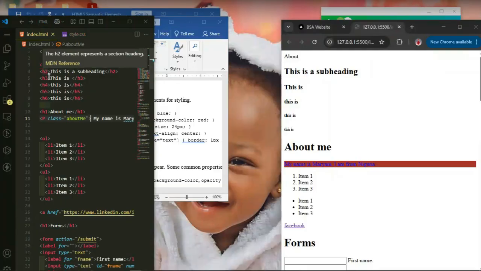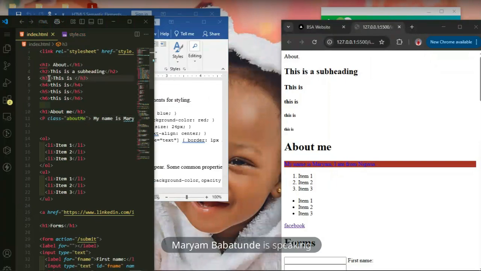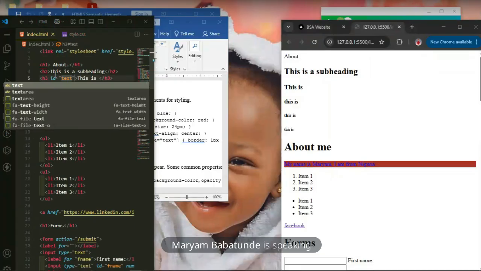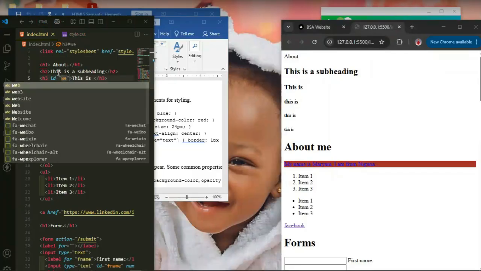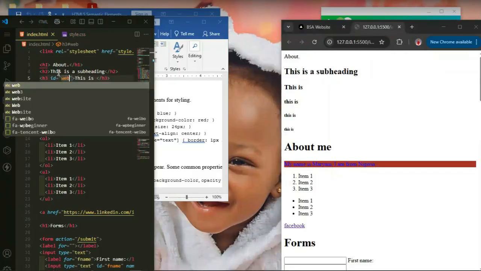Let's say this H3, ID of, let's say, web.